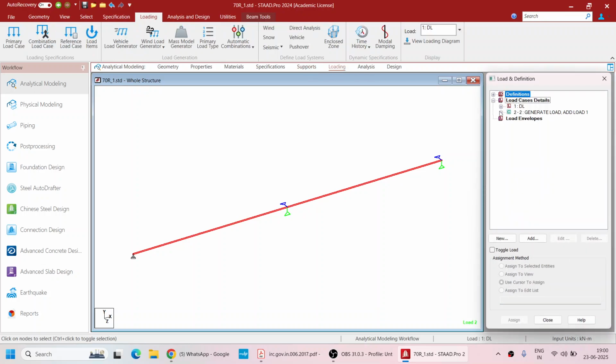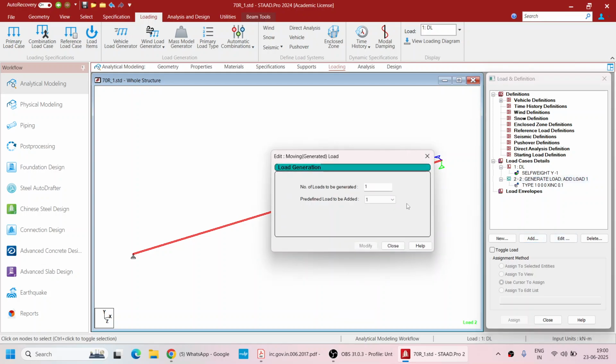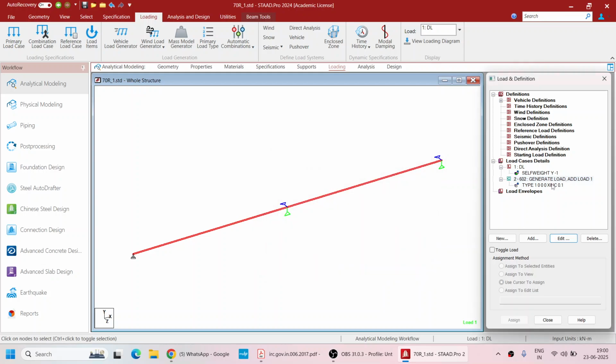Loading, there will be 601 combination, modify, and here we go.